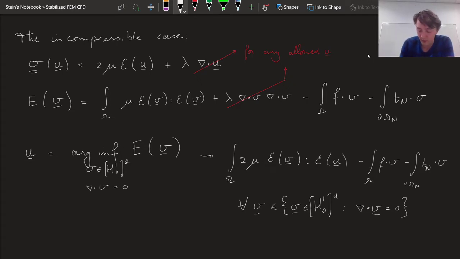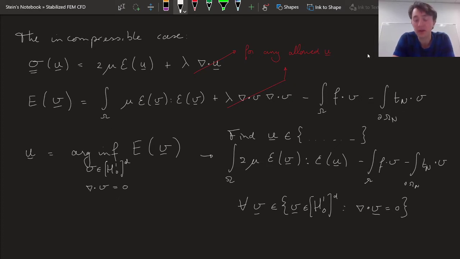And in a similar sense, if we were to now define this as a problem for U, we would say find U, but again, U is only allowed to be in that space. So that would be the same set of functions, such that that holds for all these test functions in that space. Now, that would actually be a perfectly fine weak statement, and in fact, it would be a coercive statement. This is, however, still not a statement that is very suitable for use in finite element applications.